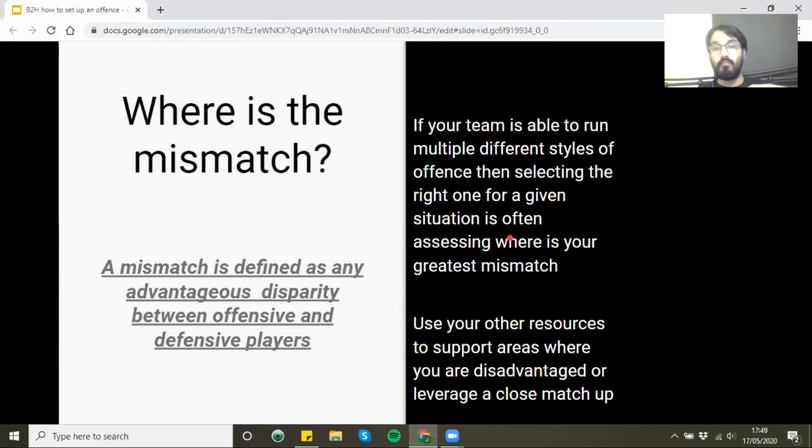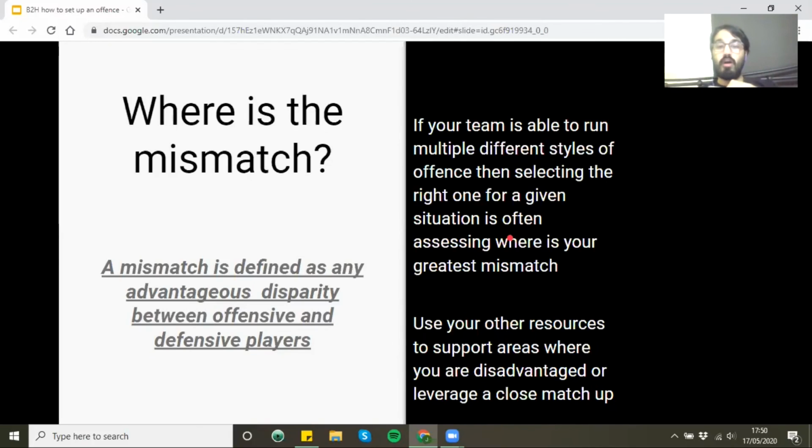Conversely, if the point defender is really good and your ball carrier is not as good, beaters, don't go off to the far end of the pitch and expect the ball to get there, because it's not going to. The point defender is going to kill your carrier, turn the ball over, and then because the other team has watched this video, they're all going to run the fast break and score. And you're going to look up as a beater and go, oh, we don't have the ball. Why didn't we score? It's because you left your carrier to an aggressive point defender.